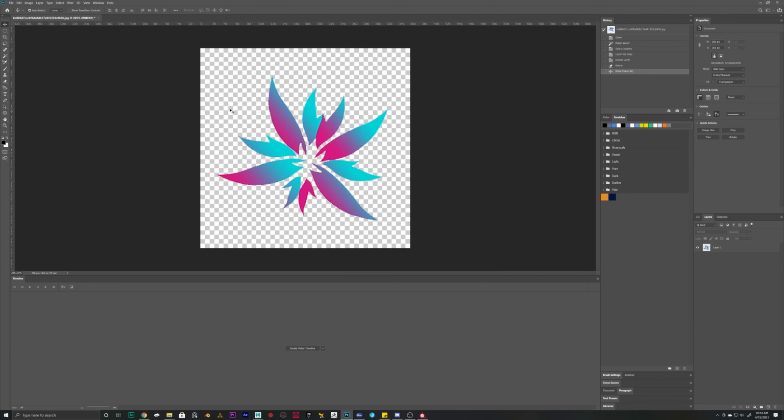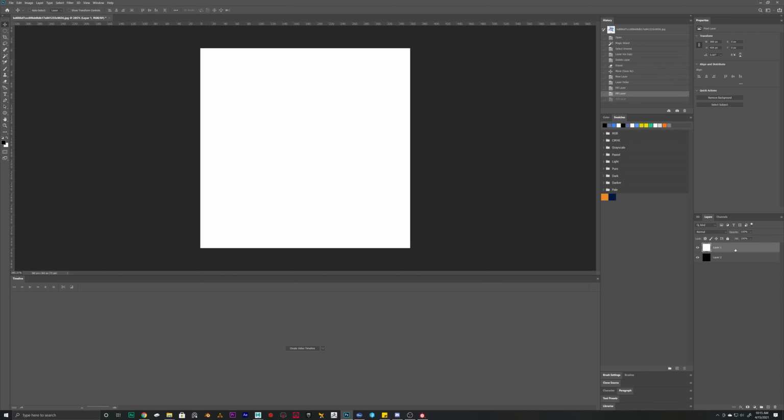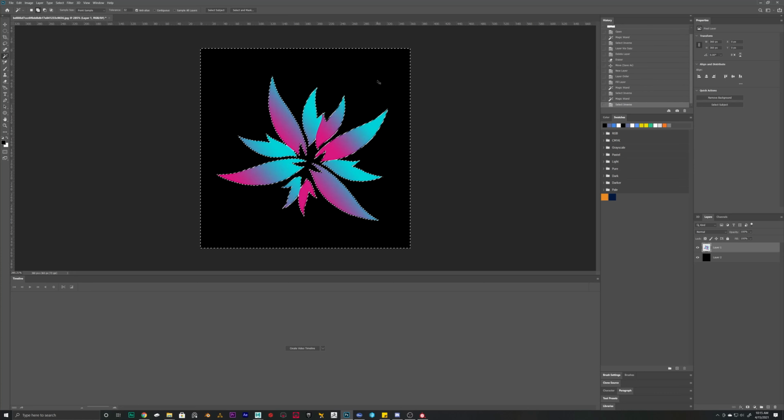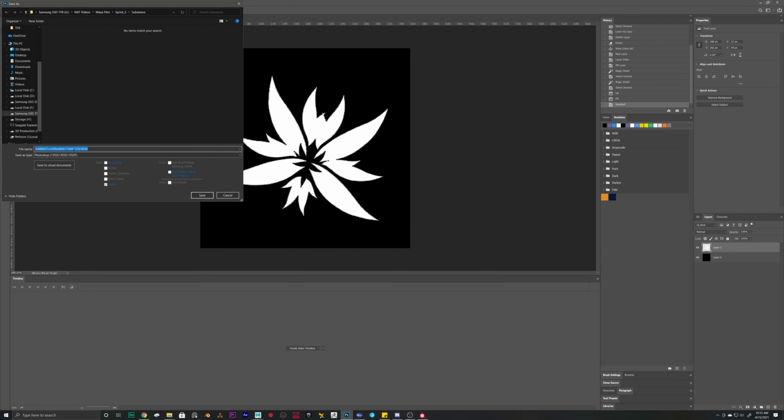If you want now this same image as an alpha, what you want to do is you add a black layer on the back, this image, what we do is we'll select everything like so, and then make it white. And now save that PNG.